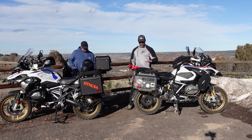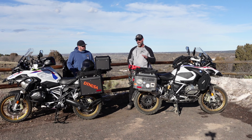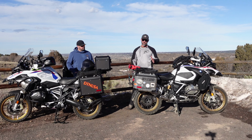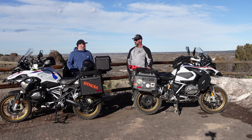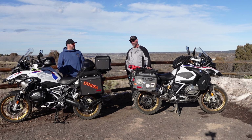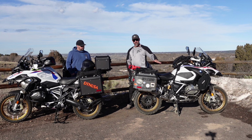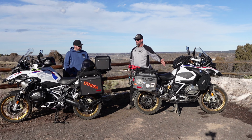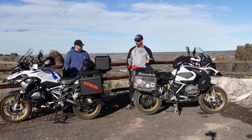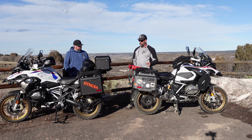So now the base model of the GS Adventure is right around 22.5, and the base model of the Rally here is right around 18.6. So it's about a 4,000, or excuse me, a 2,500 mile. Do that again. Money, dollars. Money, dollars, miles, whatever. It's about a $2,500 difference between the GS Adventure and the GS base model. Now, of course, once you put on your engine crash guards and you buy the upgraded suspension and the wheels, it's not really that much cheaper.